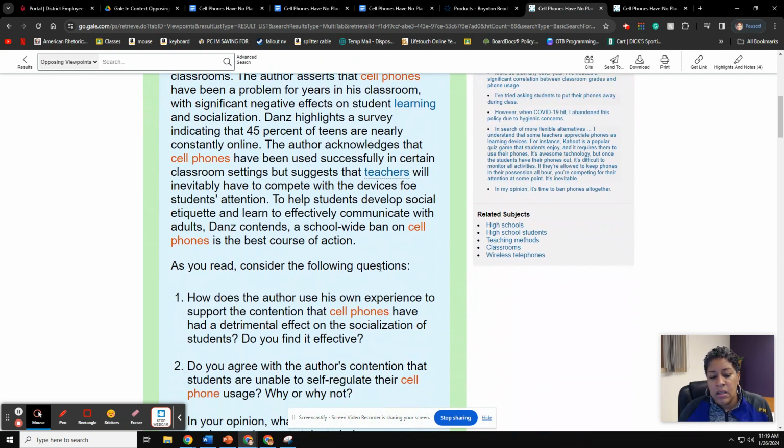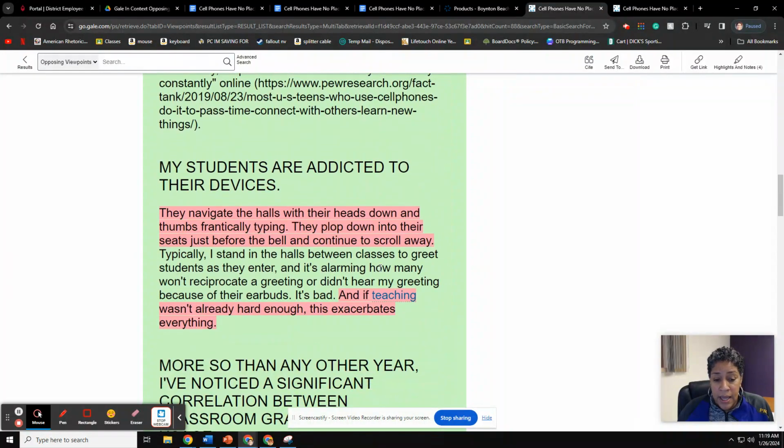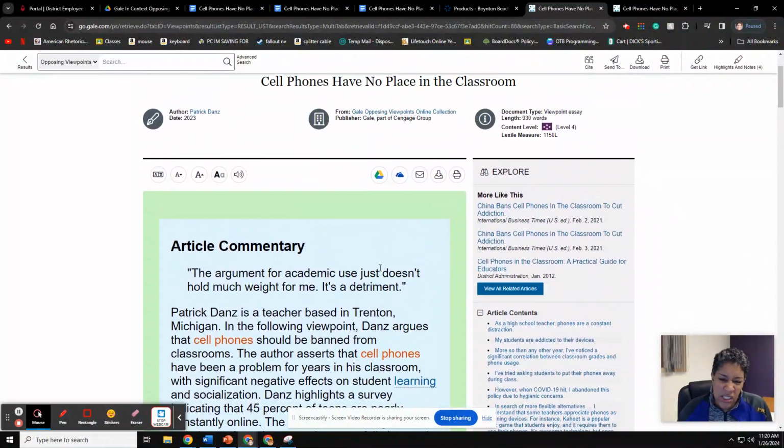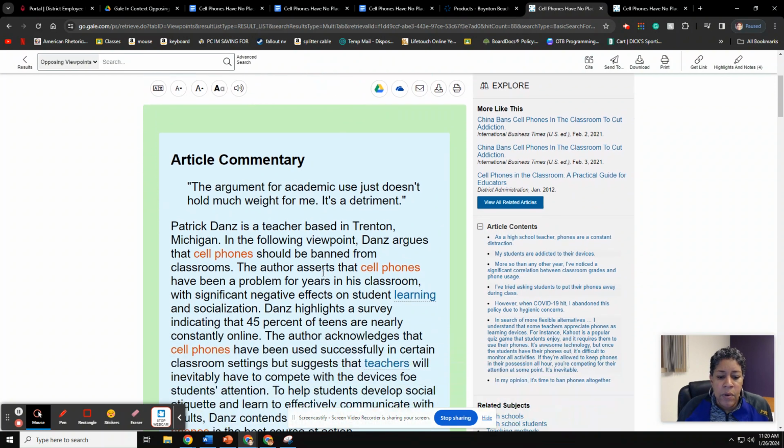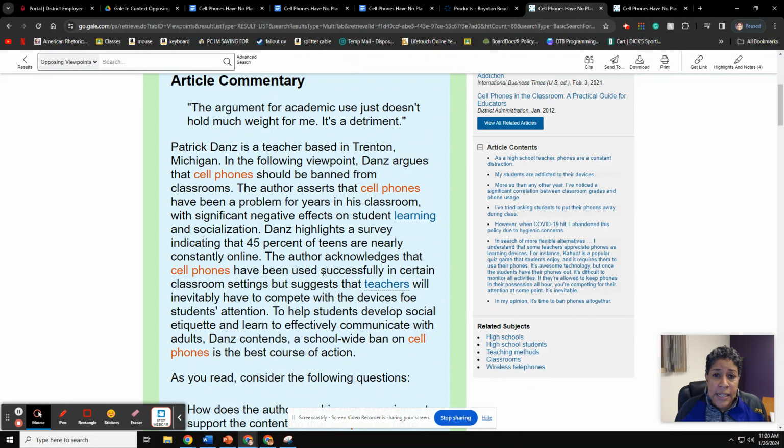Okay, now I've used this article a number of times for this exercise, so I probably should choose another one, but I'm going to keep it here. So the directions on my Google Classroom would have said, I want you to read this article and find the supporting details within the text. Search the text, find the supporting details that support use of cell phones in the classroom, and highlight that in green, and opposition to use of the cell phone in the classroom, and highlight that in pink. Okay, real simple instructions.